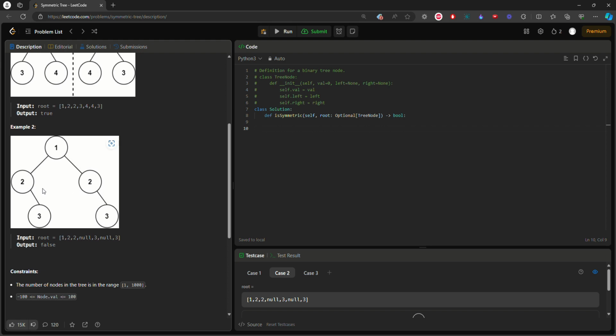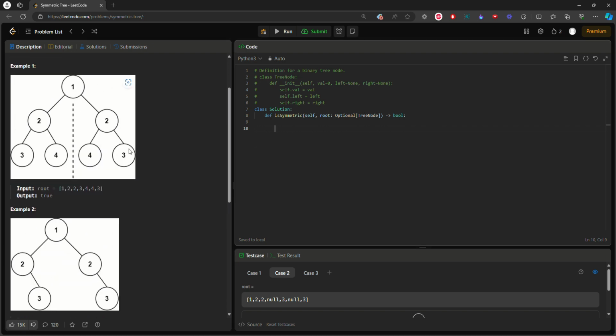And now look at this example. Even though the nodes are 2 3 2 3, when you take this part and reverse it, it won't become this part. Again, you have to have imagination to know how to write an algorithm for this, because first you have to come up with an algorithm, and to do that you have to first understand the question. So whenever you see this question, only one thing should pop into your head. I'll give you a few seconds to think about it.